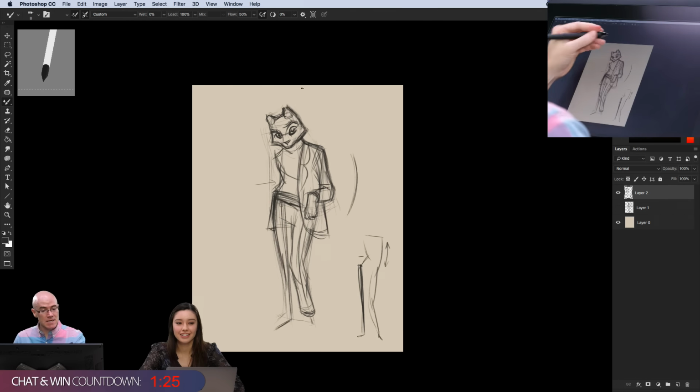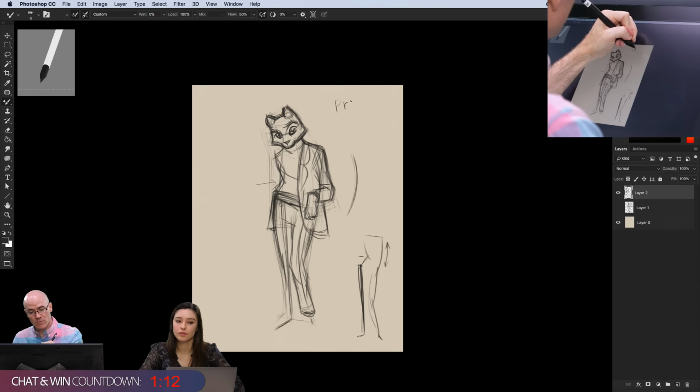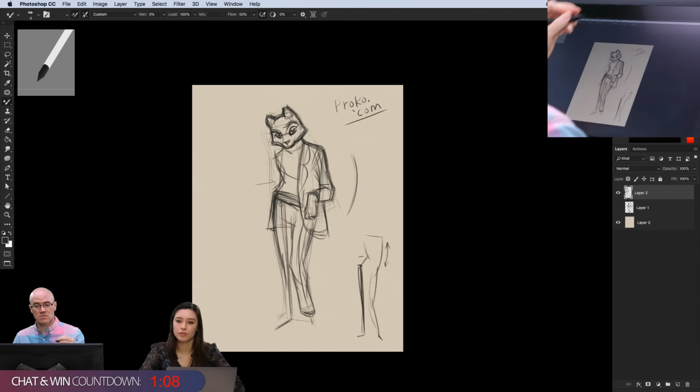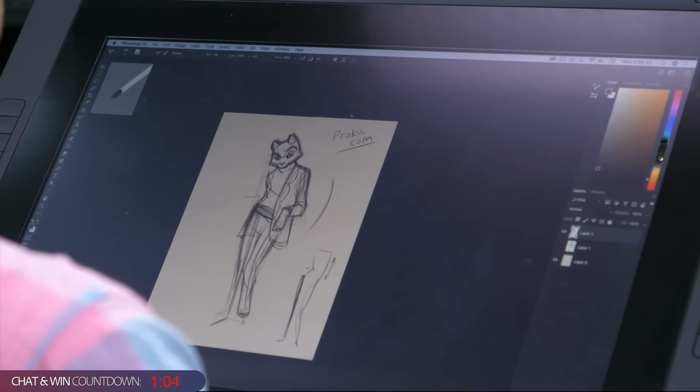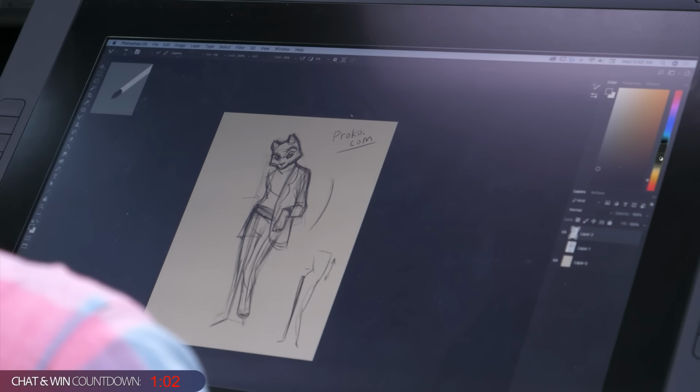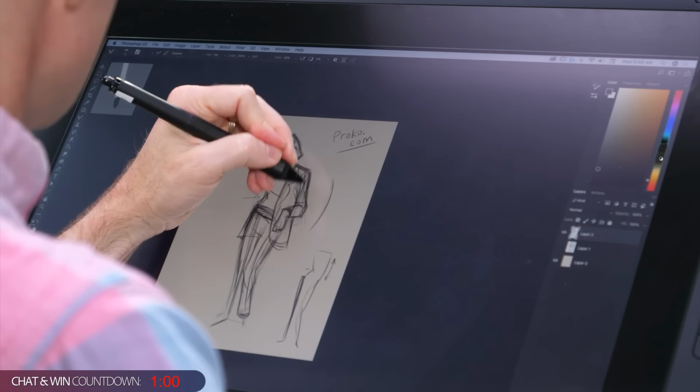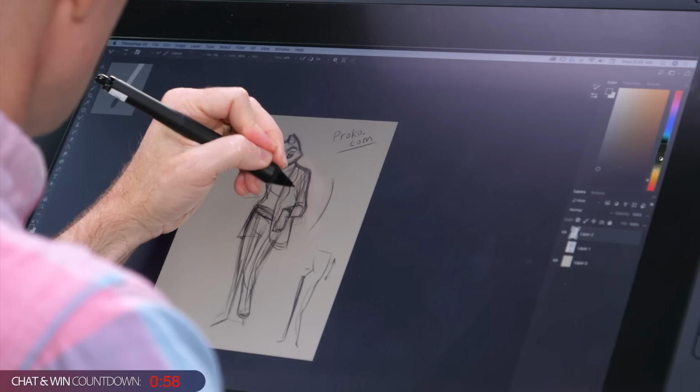Yeah. And I'm not saying that you do have to be in front of a live model anymore. In fact, there are these fantastic resources online for drawing the figure. And I'll mention a few of them if you want to write them down. Well, here I'll put my favorite, Proko, is absolutely incredible. Stan Prokopenko is the creator of Proko.com, and I believe he's been a guest, in fact, once here on a live stream a couple of years ago.